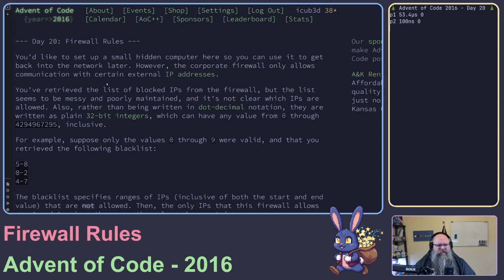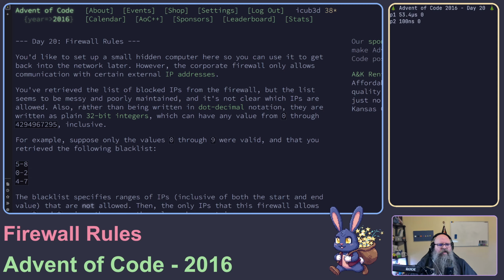You've retrieved the list of blocked IPs from the firewall, but the list seems to be messy and poorly maintained. It's not clear which IPs are allowed. Also, rather than being in dot decimal notation, they're written as plain 32-bit integers, which can have a value from 0 to, I mean, 4 billion.